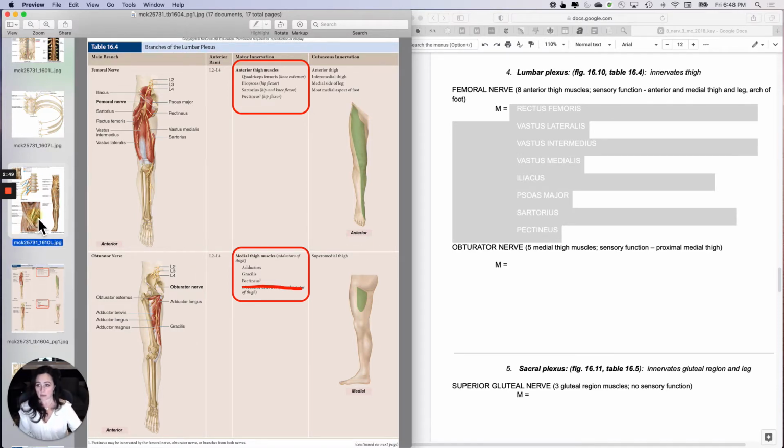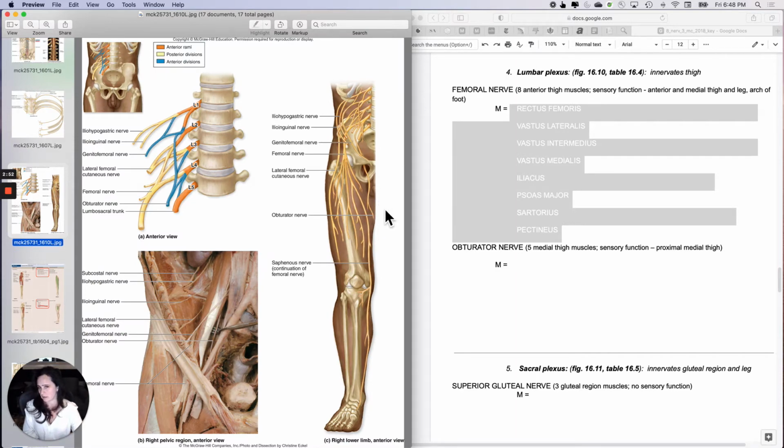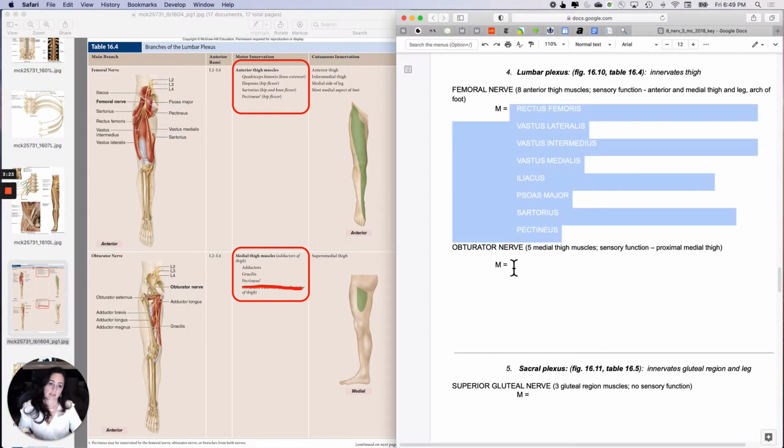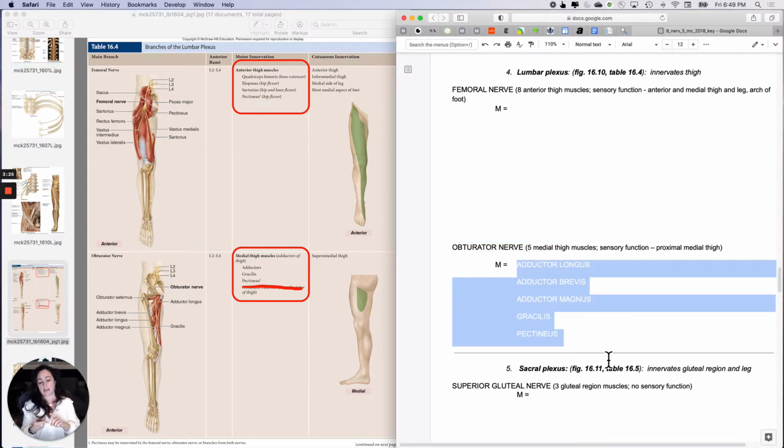And then the obturator nerve, it's pretty easy to find too, because if it's going medial on the thigh, it's going to be the obturator nerve, just because that's the only one that you actually learn. Notice that the femoral nerve actually branches a ton, but you don't learn the individual branches. So the obturator nerve goes here and it goes medial. Anything medial that you didn't already take care of, and some of these are a little bit more medial than others, like the vastus medialis, but the obturator nerve is mostly your adductors and things that might help with adduction. So you've got adductor longus, brevis, magnus, and then the gracilis and the pectineus.